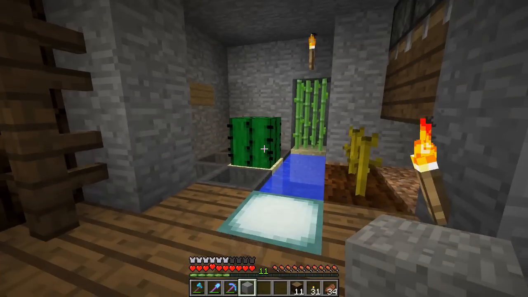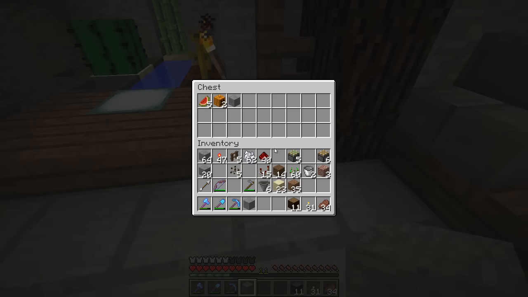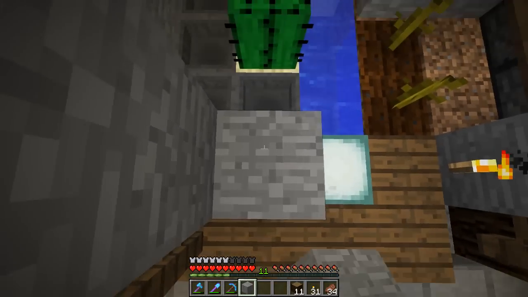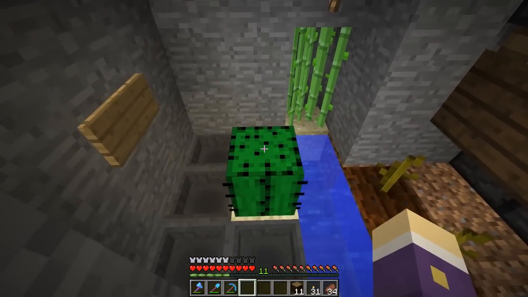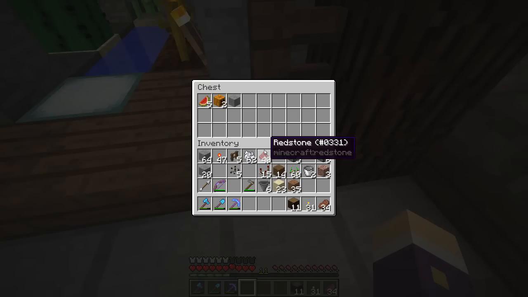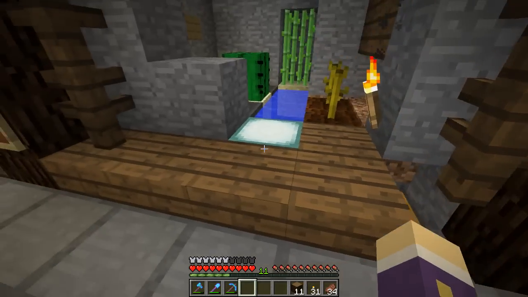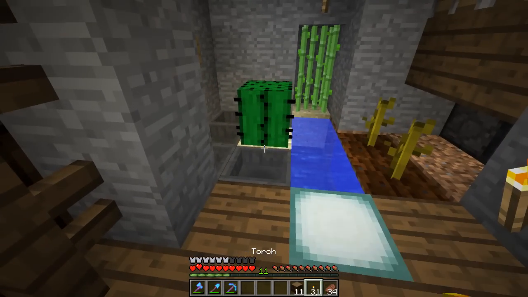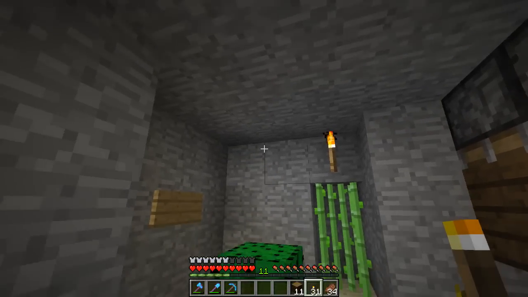Because you can put a block on top of a cactus and it breaks it. I think you probably know this already. Let's see. Can I... Yeah, like that. The hopper get it? Well, the hopper got it again. Interesting. Okay, well, maybe something like that then.